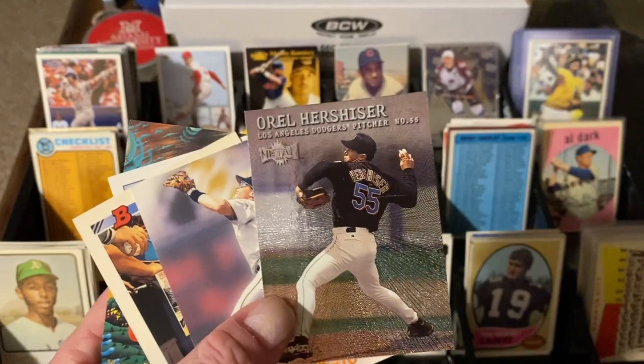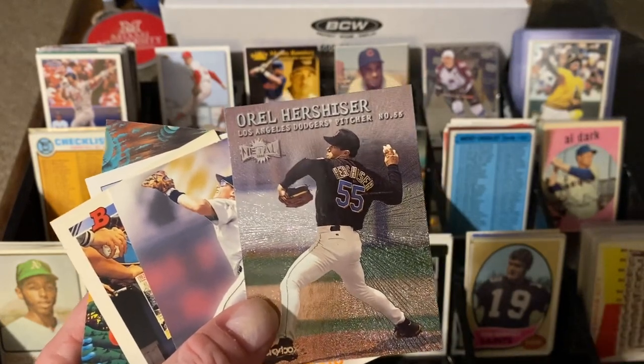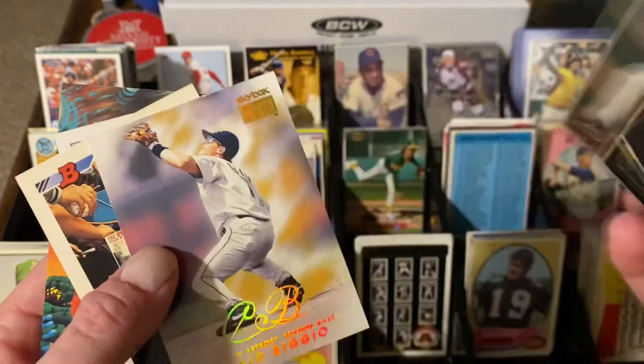Make a comment — tell me who I should look for for you. Who do you collect? Give me a good reason, like 'this guy's from my hometown' or 'this guy once played catch with my kid.' Just anything — let me know and I'll look for them and give you a shout-out.